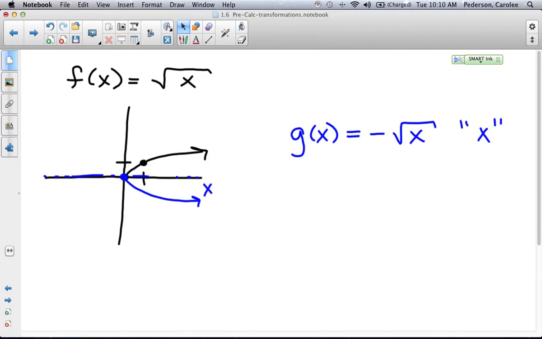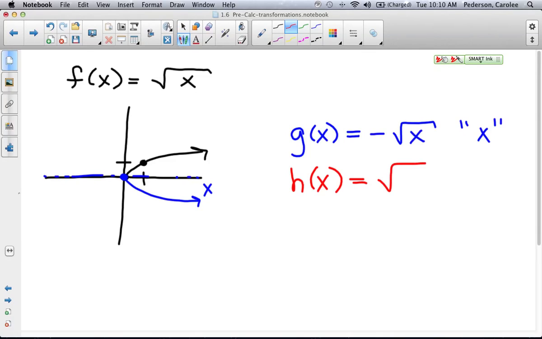Now just make up the problem and see the difference. h of x. Now notice where the negative is, it is now inside the function. It's underneath that radical, that square root. So now we're going to reflect it about the y-axis. So now we go along the y-axis. Imagine folding along that red line. And now what will the graph look like? We fold it and go this way. There is reflections for you.